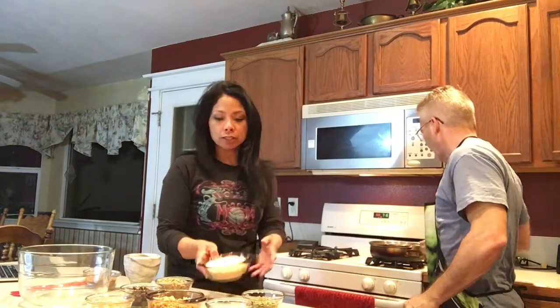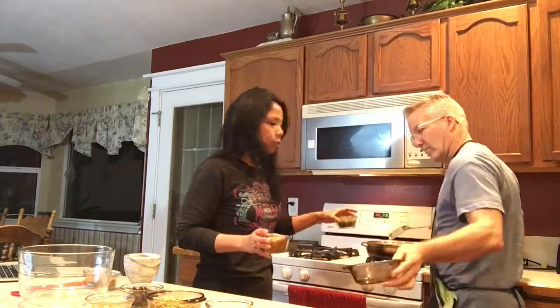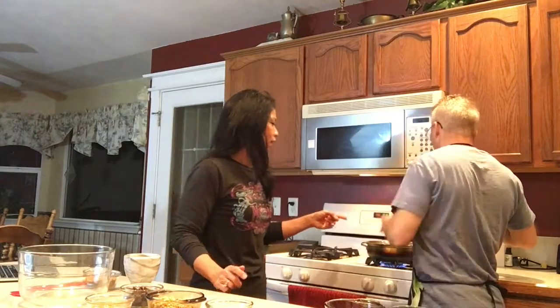I'm going to have Jody brown the coconut — I've got a cup and a half of coconut. This recipe makes 12 bars, but doubled it makes 24 bars. One bar is only half a yellow, one orange, and one teaspoon for the portion containers, so it doesn't take up much at all. We're also browning a half cup of pumpkin seeds and two-thirds cup of sunflower seeds instead of sesame seeds.